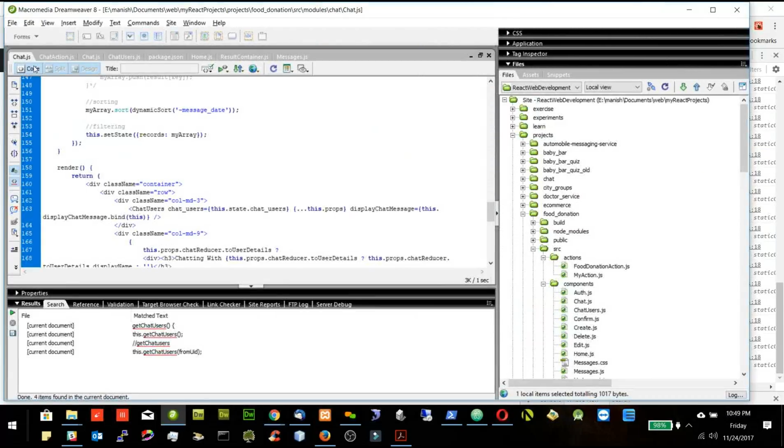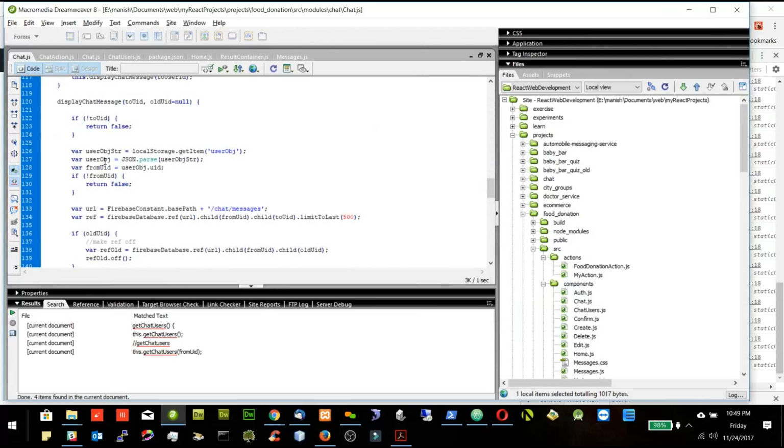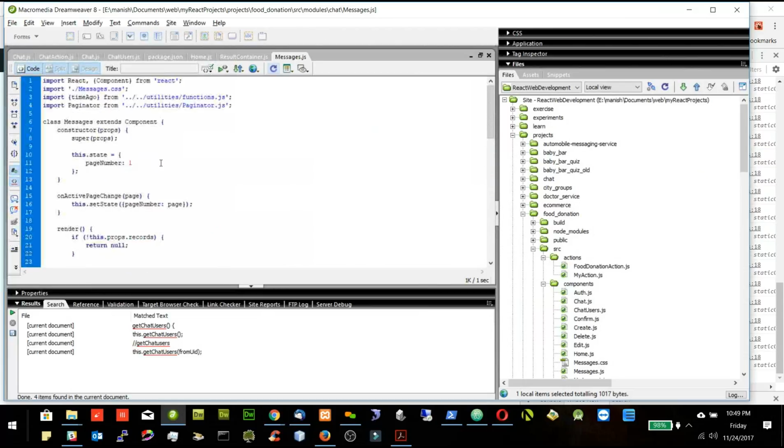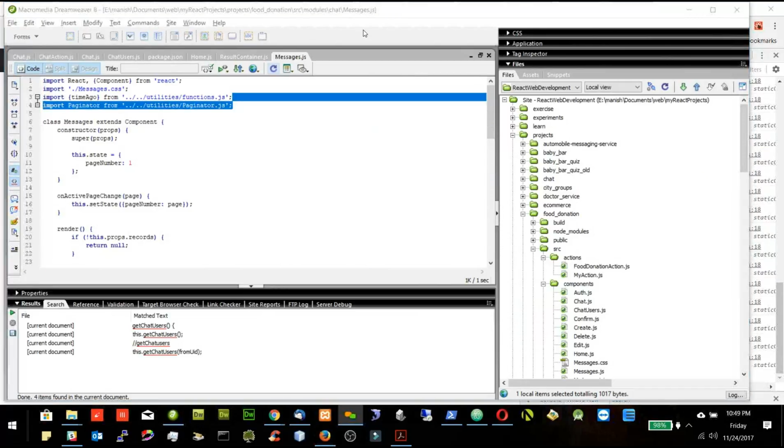So don't change anything in the chat.js. Everything is working fine with the chat.js. Just go to the messages.js. First thing which you will add is this line of the code, paginator. I will show you the code and then I will explain you one by one.